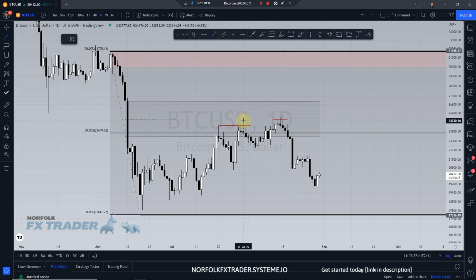Now you can also draw out this high that was also manipulated, and then we saw the drop away. Now here you can go down to a lower time frame. We can look for that reversal, understanding the change of character. Now if you haven't seen the change of character videos, I'll leave that video linked above for you to go watch after this video. But this is to help you to understand where we are at that premium and that discount pricing. Remember, above this 50% area is where we want to be capturing our trades, and that's where price does go into, understanding that on this area of imbalance. So there's a potential area to the downside.